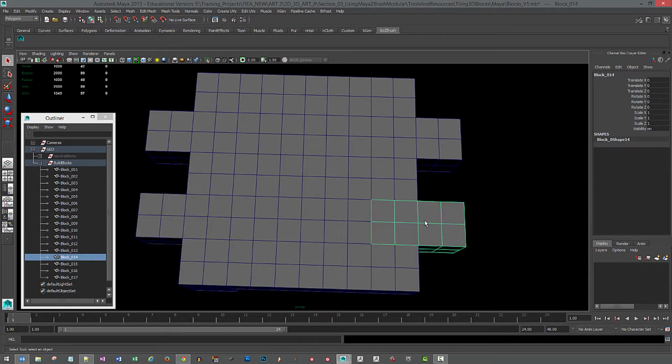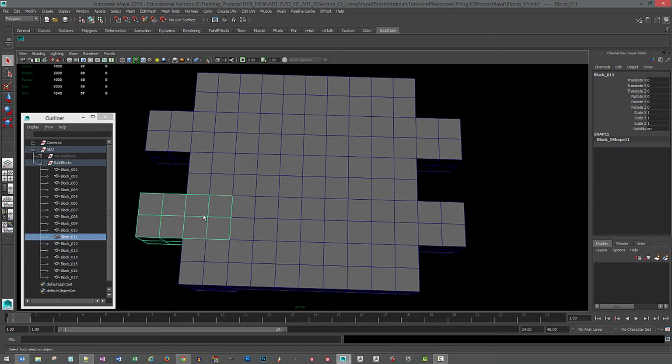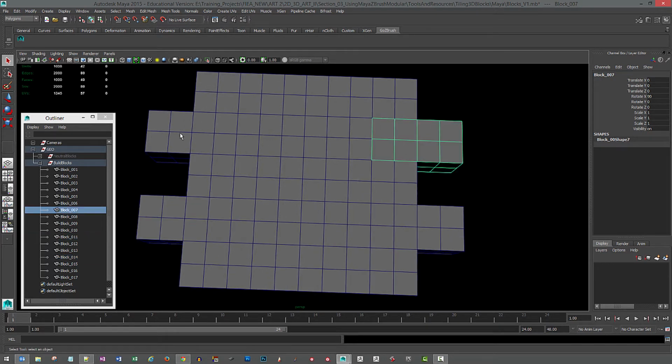Since this brick moved halfway off the canvas over here, it needs to reappear halfway on the canvas here. So we just make a duplicate of this brick and then offset it and put it over here like this. We've done the same thing for this one here.